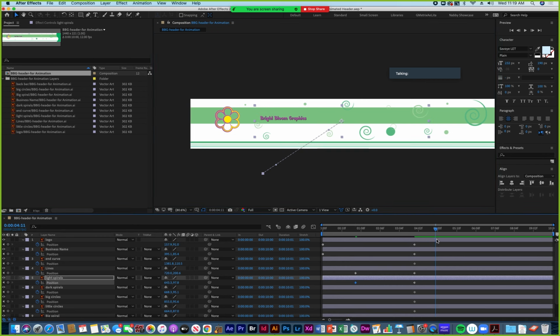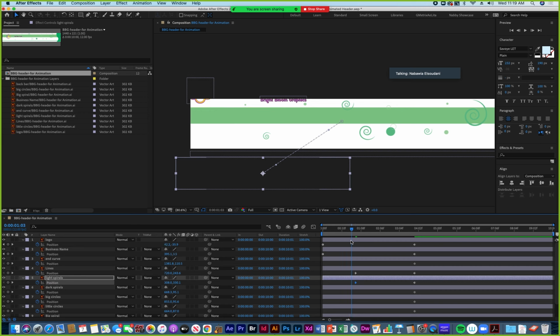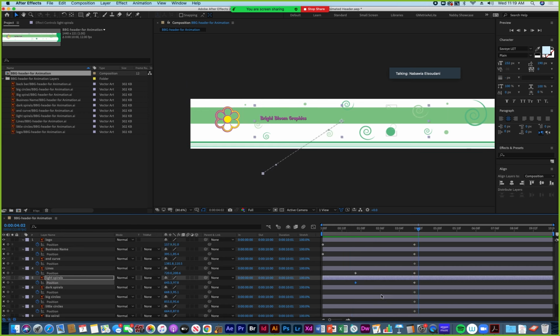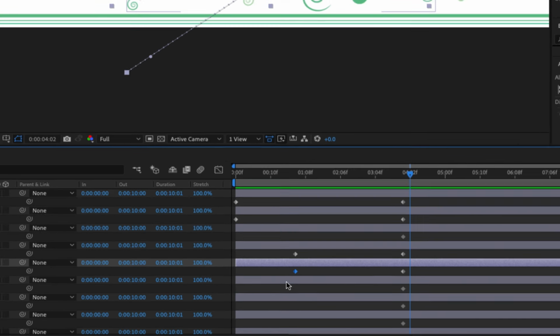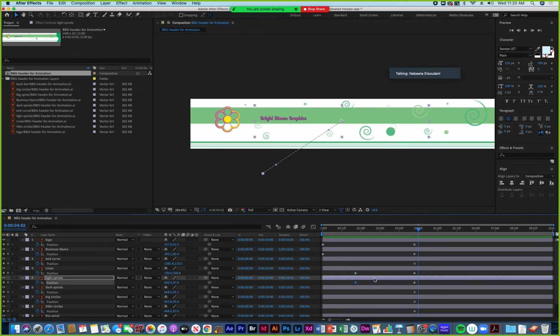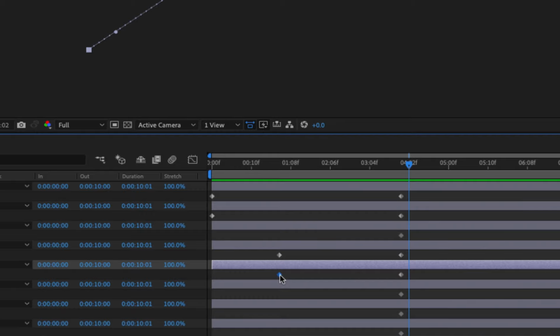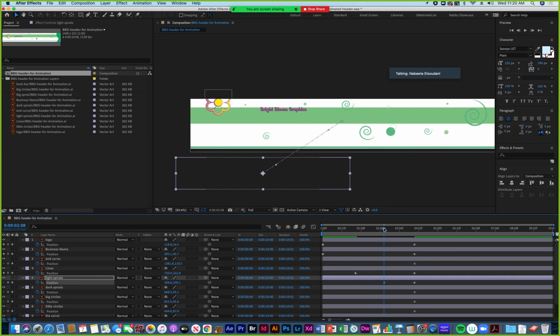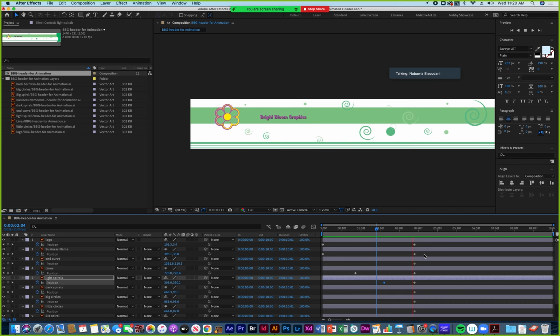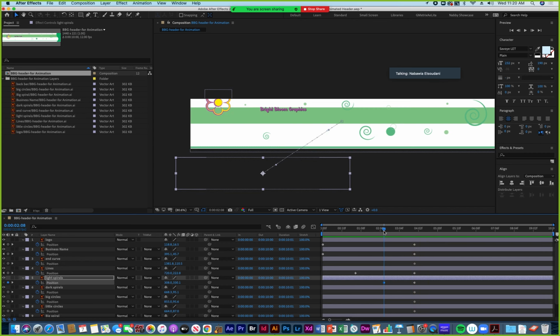So there they come. And if I change my mind and I say, well, light spirals are just taking too long, I could always, see this is the keyframe for light spirals, I could always scoot the keyframes closer together, and that's going to change the speed and make things move faster when keyframes are closer together. So now those spirals are moving in faster.